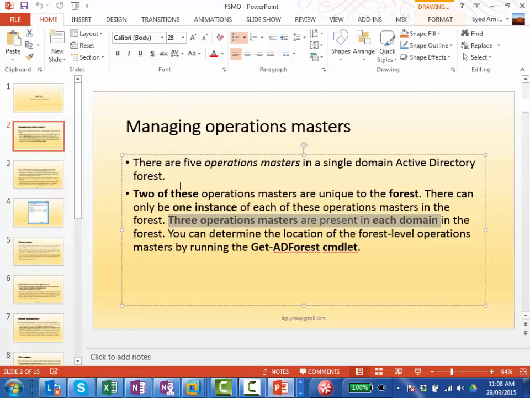If any new domain is created, domain-wide roles will be created, and we're going to transfer those. We have to migrate those roles. One main thing about the roles: whichever server has these 5 roles is the king of the domain controllers. So there are, say, 10 domain controllers, right? Somebody has to be the top guy. The first domain controller always has all 5 roles, and we can transfer these roles. The first domain controller, or the root DC of the root domain, will have the 5 FSMO roles. So we'll go ahead with further details.